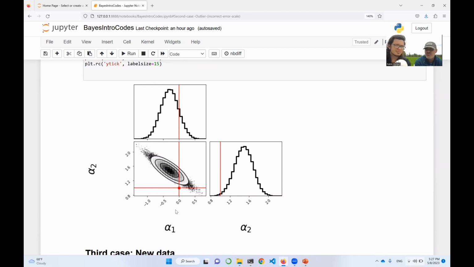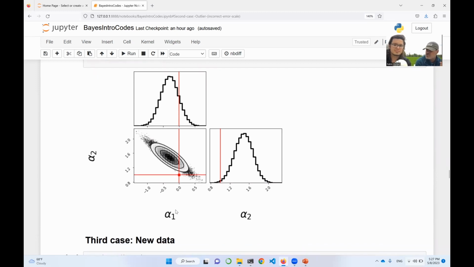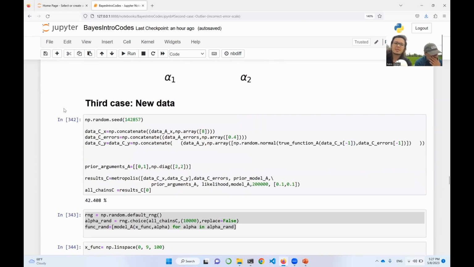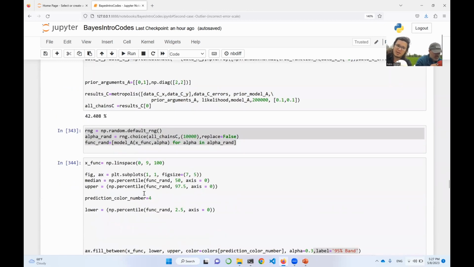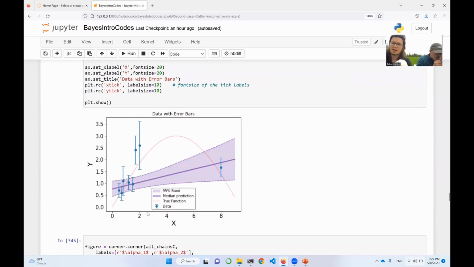Exactly. But if you have 100 data points and 12 of them have this bad feature, then you're going to get the same issue. Or worse. The third case is what happens if everything is completely well reported, but now you have a new data point. And the true function that was generating this, we thought it was a linear function, a straight line, but actually it was a sine function. So now we observe this new point and we realize our model is not as good as we thought.